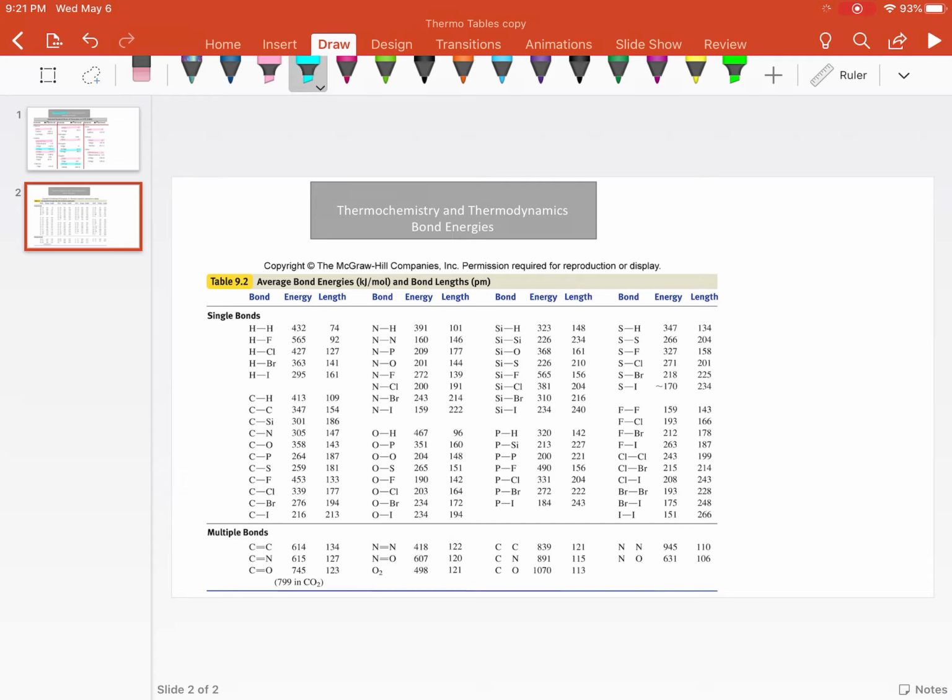Okay, and remember in covalent bonds, we have single bonds, but then we also had double bonds. Double bonds are not just 2 times your single bond energy. They're actually different. If you were to take your CO and take 358 and multiply by 2, you're going to get a different number than what's being shown on our table. So you do want to read your multiple bonds on the multiple bonds of the table and single bonds on our single bonds. But I'll show you how to do that.